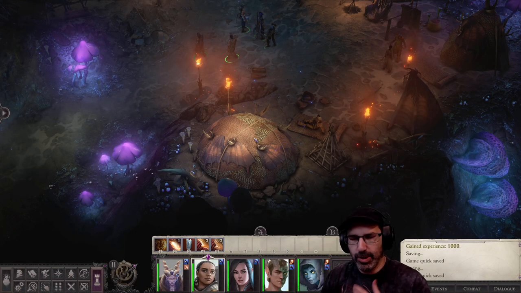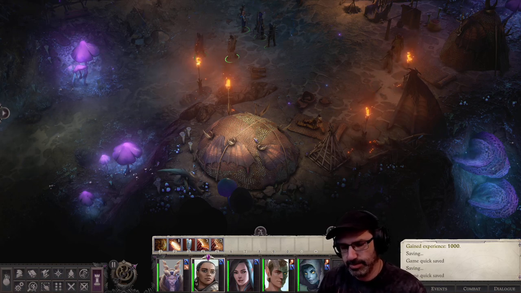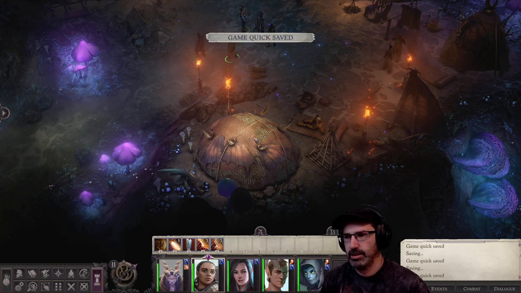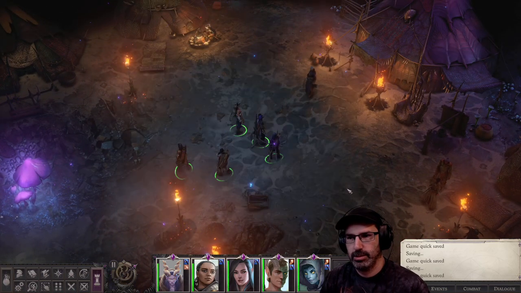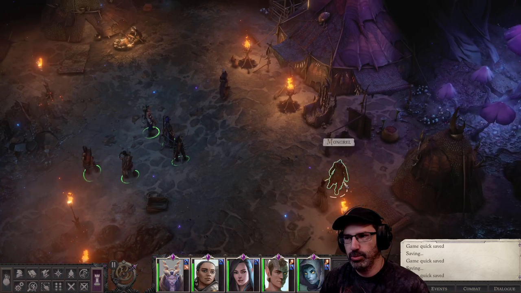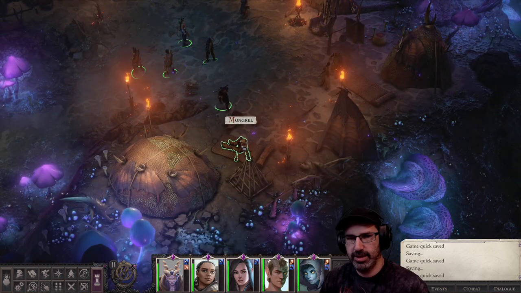Okay, we made it through leveling up. Oh my God. All right, let's see what we can do. Talk to the Mongrels. Do they say anything?